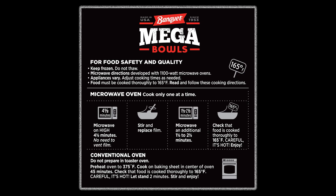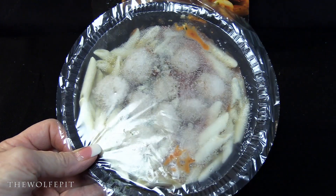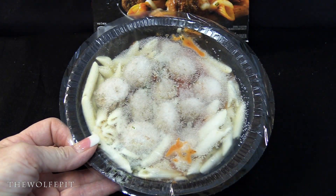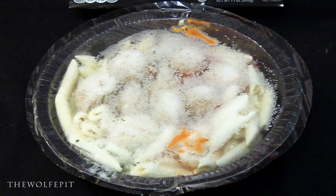Since I love you the people so much, I splurged and spent four dollars and 36 cents so we can cook them both ways. We're doing the first one in the oven — it didn't say to vent or remove the plastic film, so it goes straight into a preheated 375-degree oven for 45 minutes or until the internal temperature reaches 165 degrees.